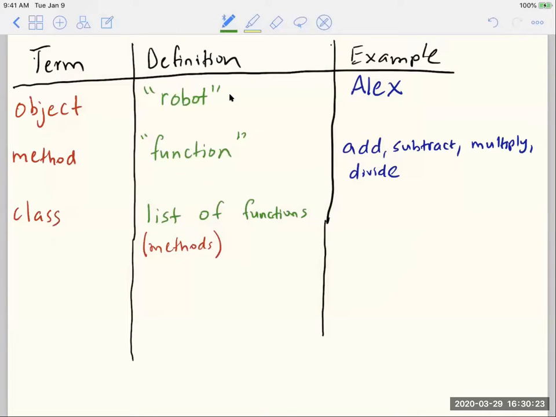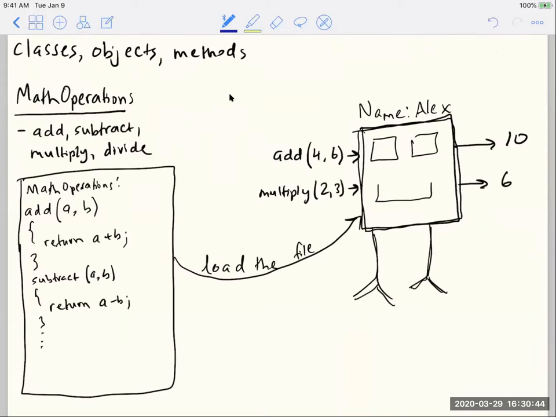So what was our class in this case? Our class was math operations. It was the name of the class.